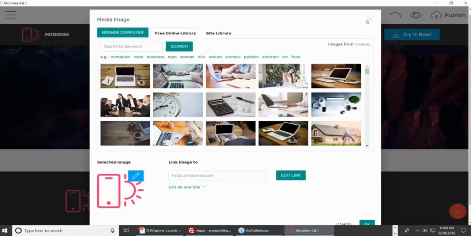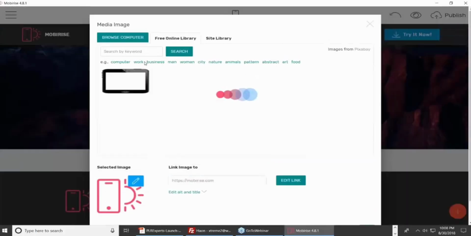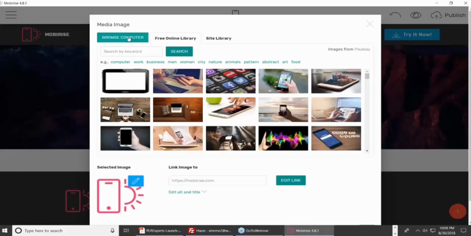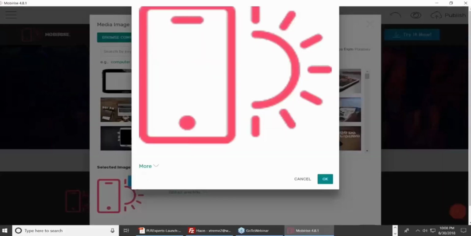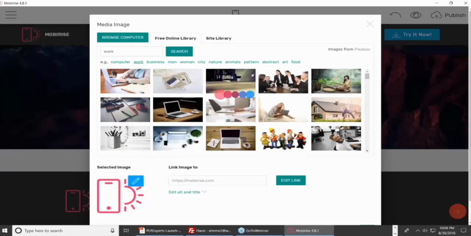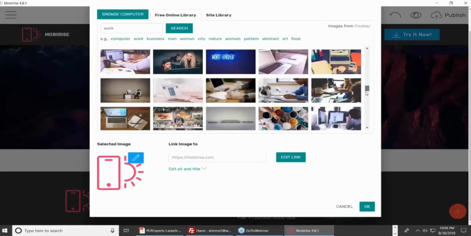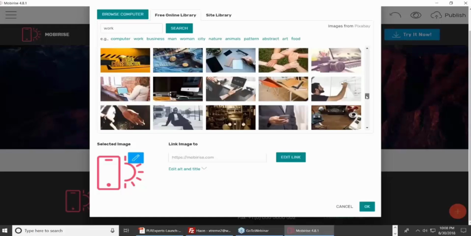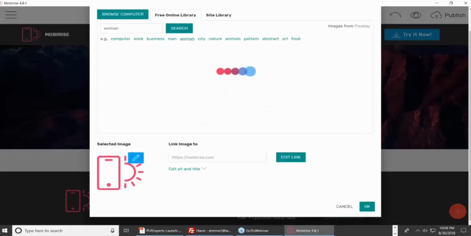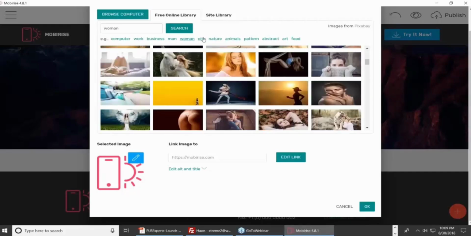All right, let's see. I want to change this to something else. Let's say I want to change this to something that's work related, or city.